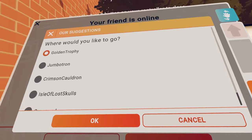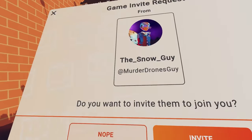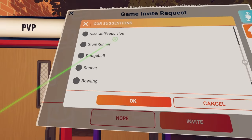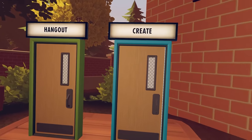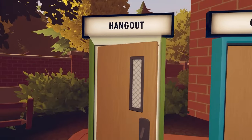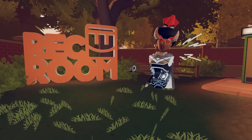If you open up Quest, it'll take you to Wreckroom Original quests, not Community Made. If you go to PvP, it'll take you to Wreckroom PvPs. If you go to Games, it'll take you to Wreckroom Originals. Create only gives you a message on screen telling you to go to your Create tab on your watch. And Hangout will take you to Hangout Wreckroom Originals like Wreckcenter and Parkin' Lounge.